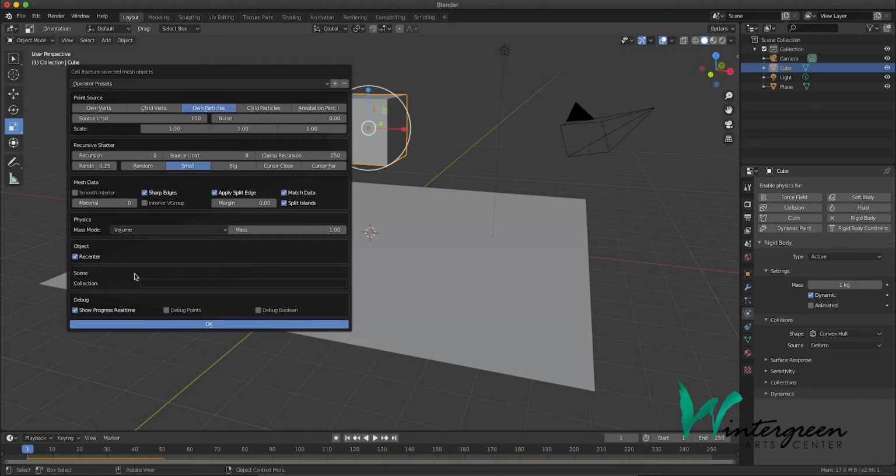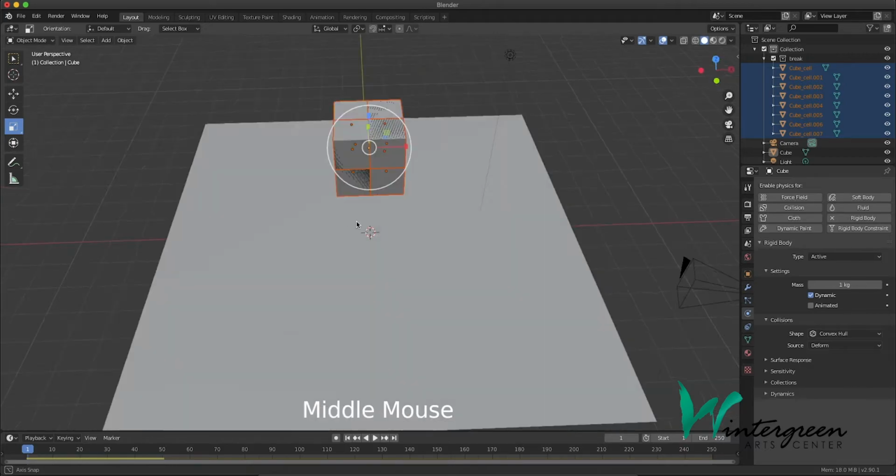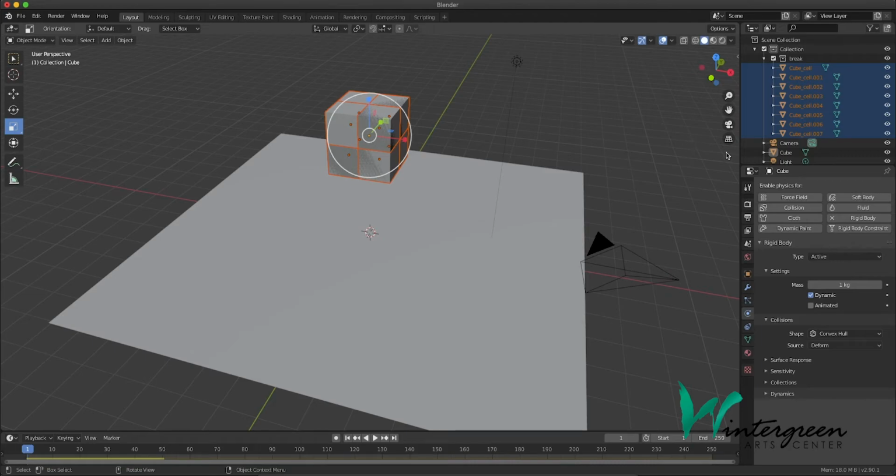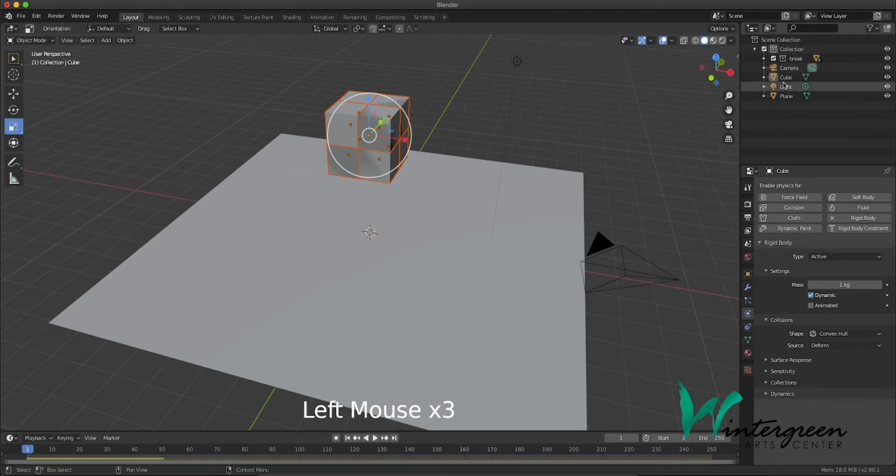This window will pop up, and we're going to leave most of these default settings alone. What we will do is under Scene Collection, we want to put all of our pieces into its own collection or folder. So we're just going to type break. Hit OK. See our cube. There. Now it's in several pieces. We see some flickering going on. So if we go off to the right, we can shrink our collection with all our pieces in here. And we're still seeing the cube in the center here, our original cube. We can poke the eye out.